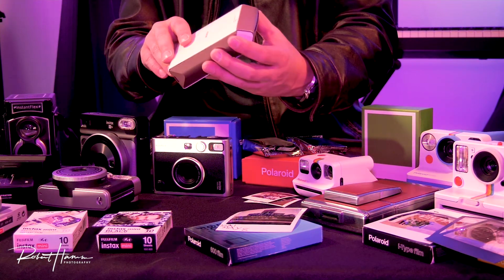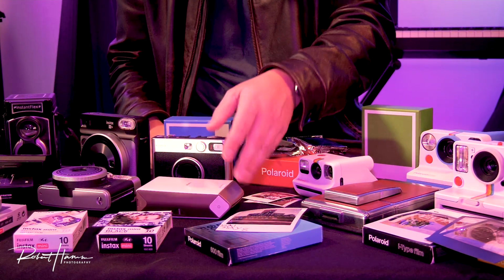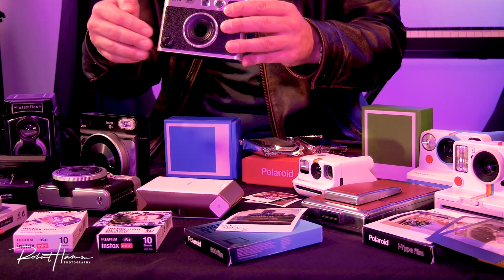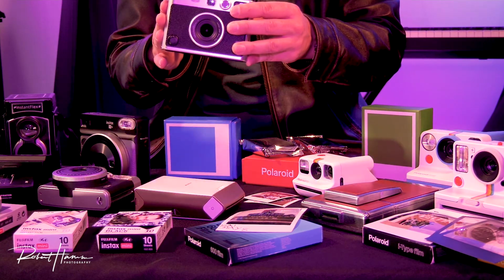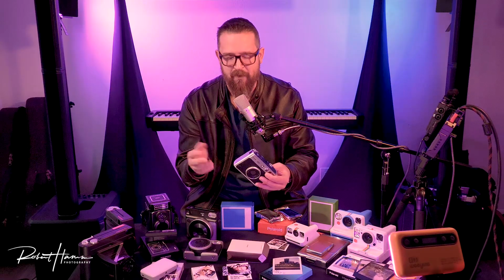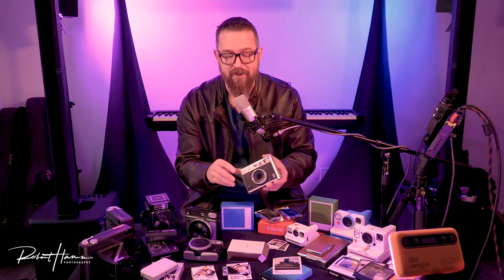On the second note, if you're going to do the same kind of thing, remember this is the digital instant kind of style. You could just as easily get a Share printer and save about 50 bucks. I think between the two, I would choose this camera. Not because the print resolutions are the same. They aren't the same between their modern Share printers and when you use this as a bridge. That's a way that Fujifilm nerfs this camera. I don't know why they do it, but they just want to encourage you to buy both, I suppose.